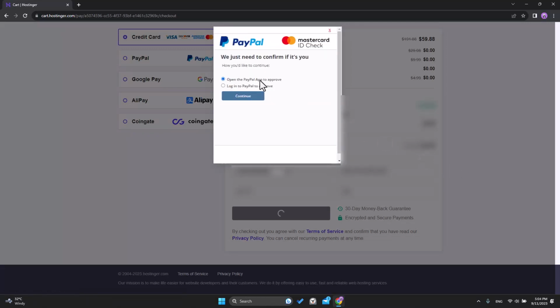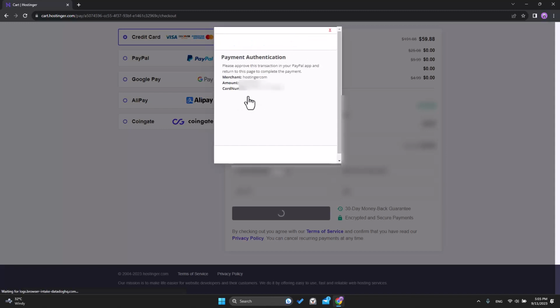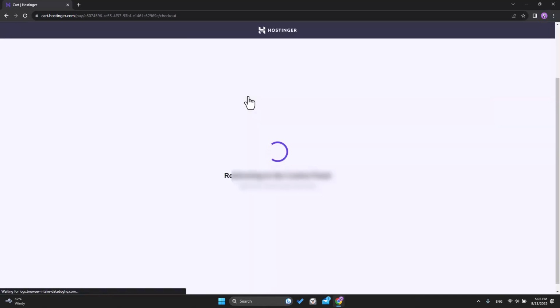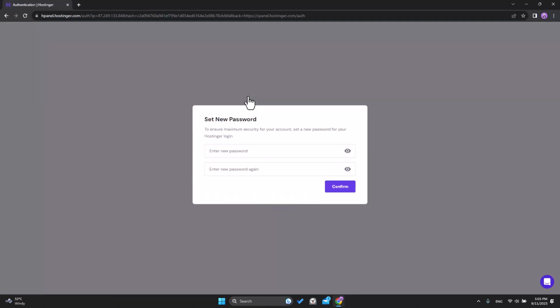Here it will ask to confirm the payment from your bank account or PayPal. So I will choose PayPal app on mobile. I will continue. And now I will approve the request on my mobile, and it is completed.